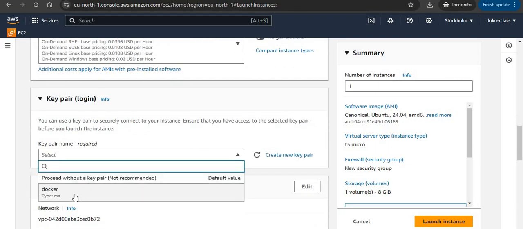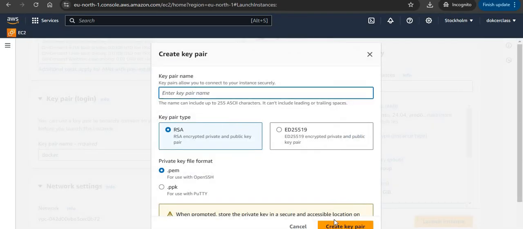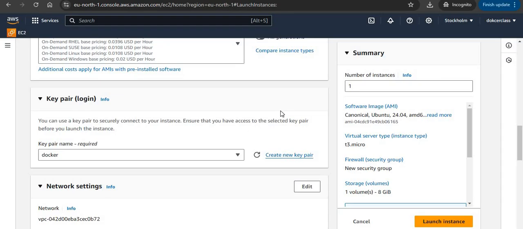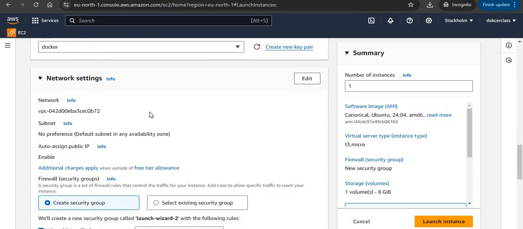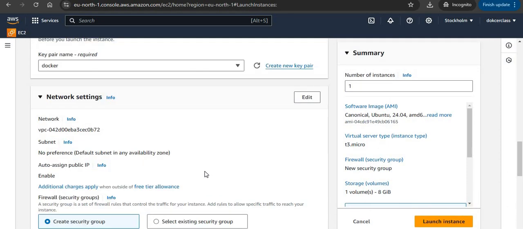And the key, so I have already created one Docker key and I have already downloaded it, but if you don't have one, then don't worry, you just click there, name that key and then create a new key. What it will do is download a private key in your download folder or whatever folder you have specified, and the public key will be there in the server itself. You don't need to change any settings below for the network and the additional storage, and we are good, right?